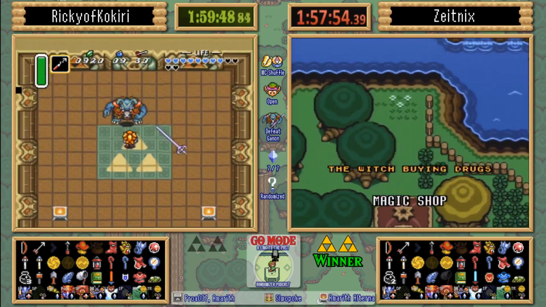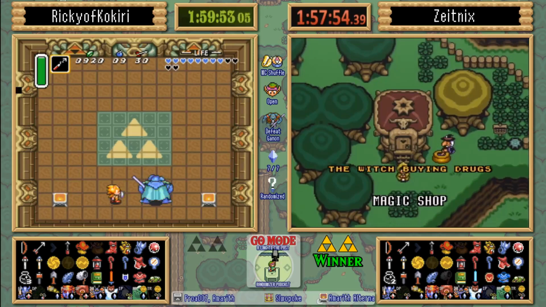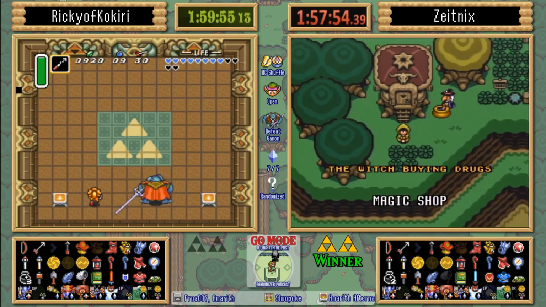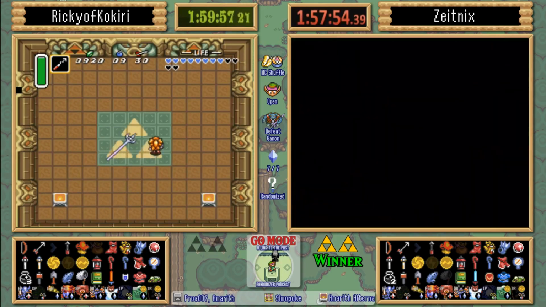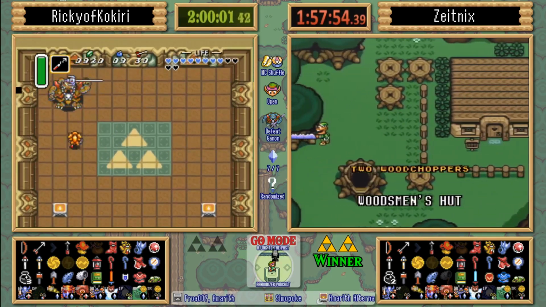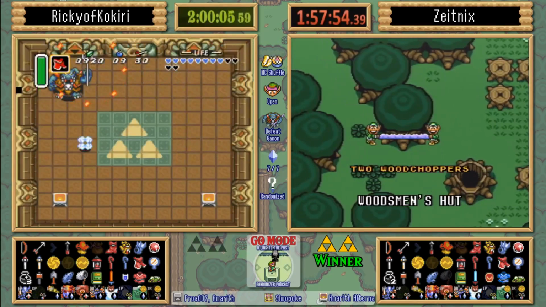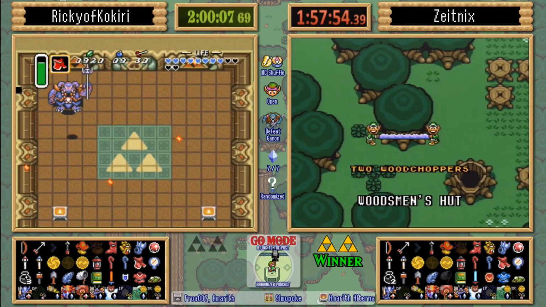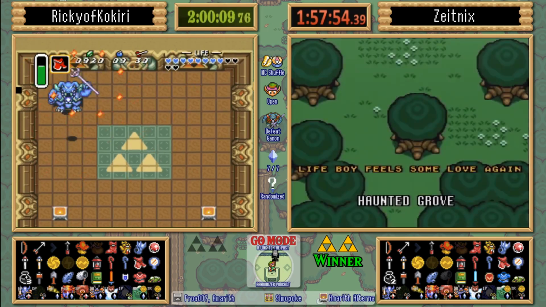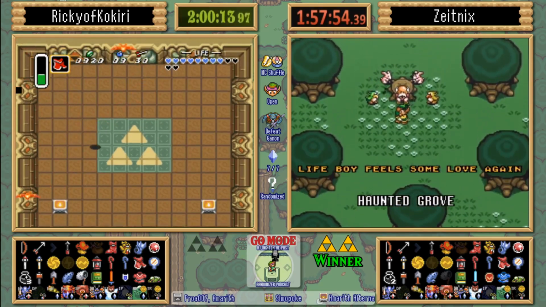Yeah. Now, here's the bad news. That tempered sword you were so desperately hoping for, it was in Swamp Palace. It was one of the two waterlogged chests. I thought to myself, I can do Master Sword on Ganon, so I'm just going to pick up the most convenient chest on my way to look for that tempered sword, because I knew where silvers were, you know? Yeah.